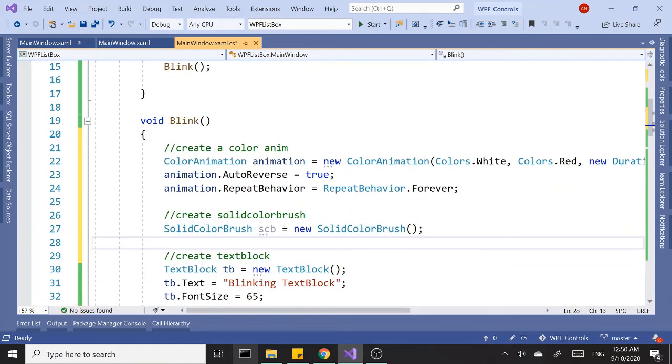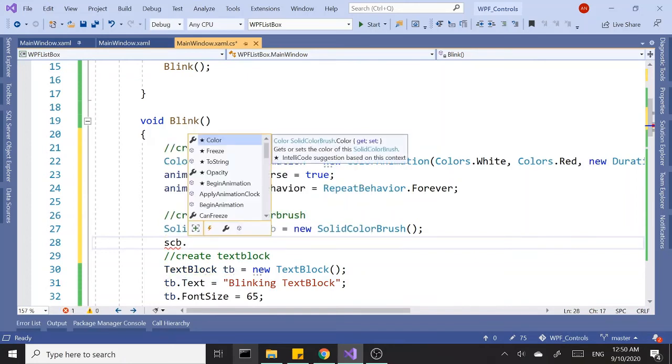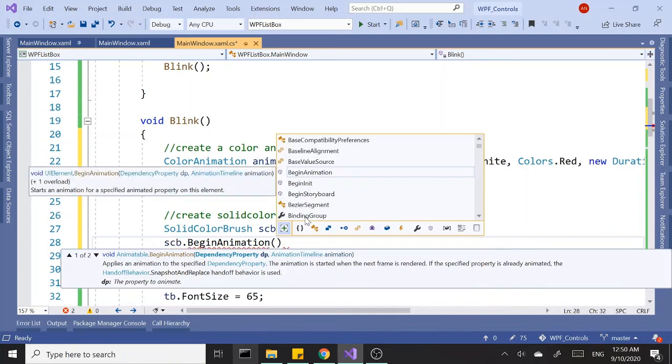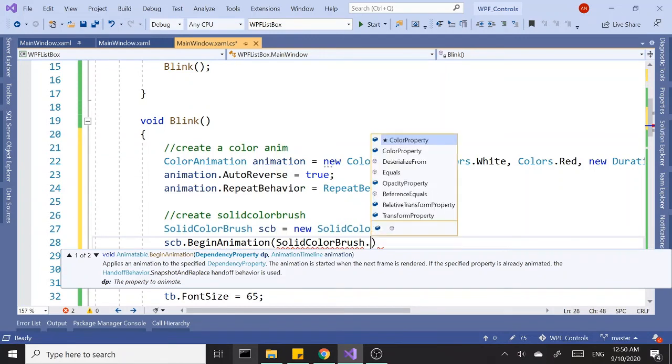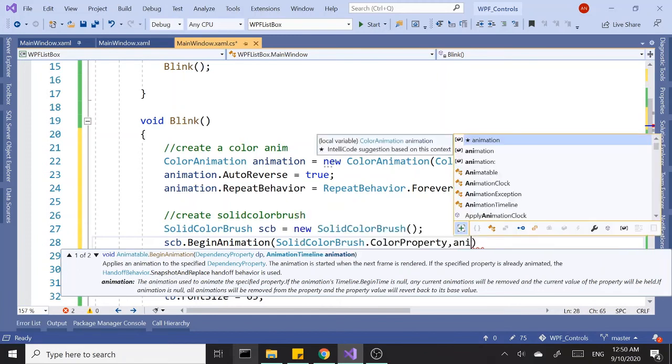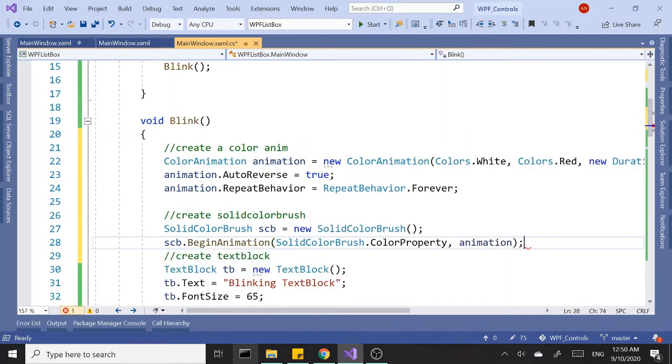And in here, we're going to call SCB.BeginAnimation. We need to pass in a dependency property called SolidColorBrush.ColorProperty along with the animation we created up here. We'll pass that animation in. Okay.